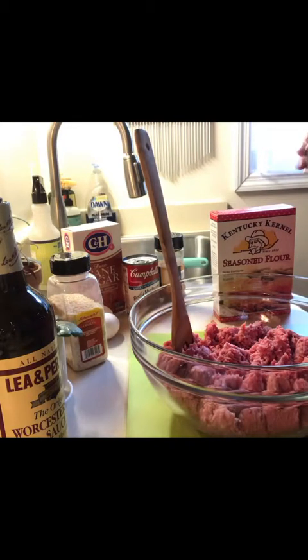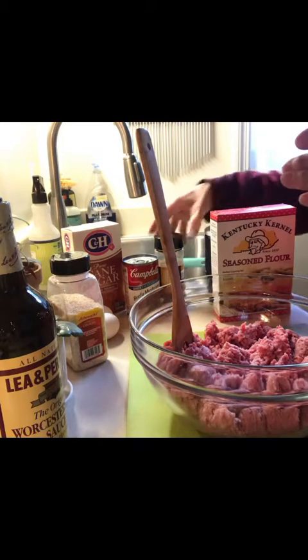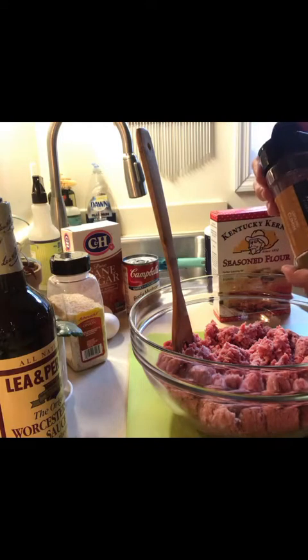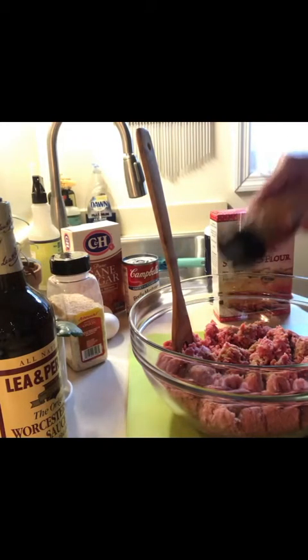So now here's some salt I'm putting in, and you'll notice I really don't measure. I just go according to what I think something should taste like, and I'm trying to use up my spices. Most of the time, like this cumin, I have a mortar and a pestle and I grind it, but since I have just a little bit left that's ground I'm just going to use up stuff that I have and get rid of it, because I'm not going to the store as much.